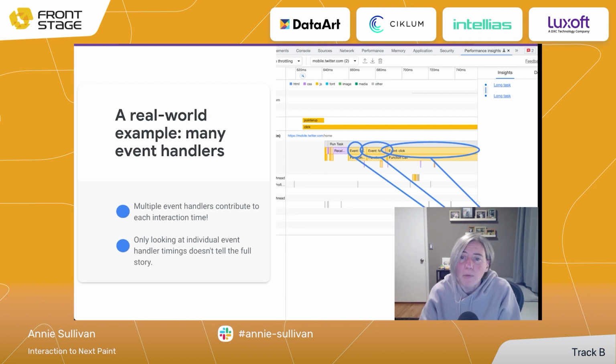I used a toy app my kids and I were building as an example of how adding lots of things to your site can weigh down the interaction time and how you can debug it. But let's look at a real-world example of a slow interaction. I clicked on a product image on a web page, and I got a long wait. When I dug into the performance panel, I saw multiple different event handlers running in each interaction. If you're just tracking the time each individual event handler takes to run, you'd miss a lot about how they add up. Make sure you're looking at the whole interaction when you're measuring performance.